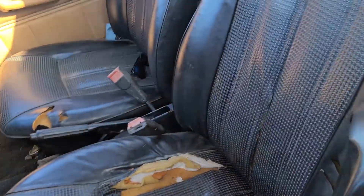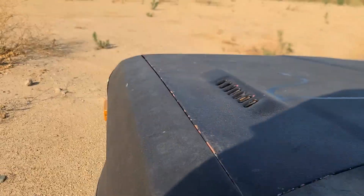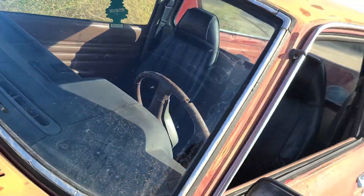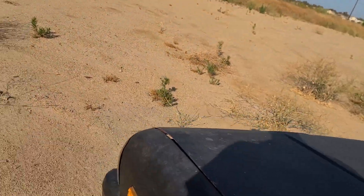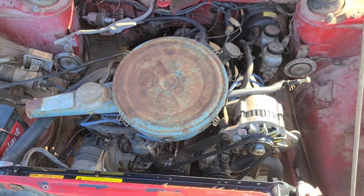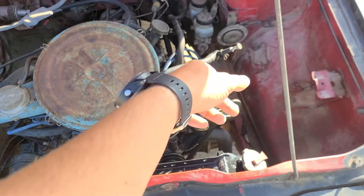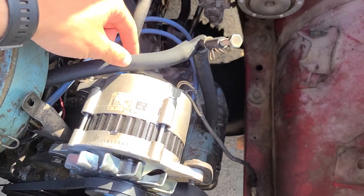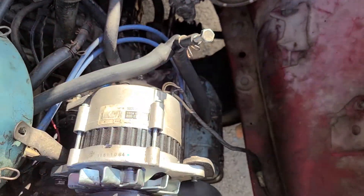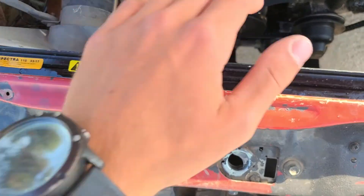So shut it off here and pop the hood. Sometimes it doesn't like to pop up. If you remember in the last video I said I'm not going to show you this because it was kind of nasty. I haven't changed really anything other than putting a new radiator in it. It still has the '71 engine in it from my '79. You can see it's a little weird in here because we did a complete emissions delete — the EGRs are plugged down there, and we lost the hose for one side.